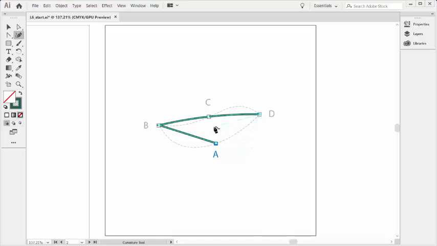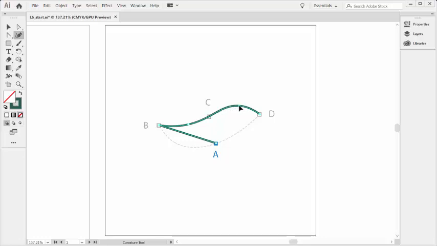I want to move the anchor point at C up a little bit, and notice how I can move it up, align it with that curve on the right hand side. I'll add another anchor point somewhere in the middle and click and hold and drag down, and then just click and move the anchor points as I need to.